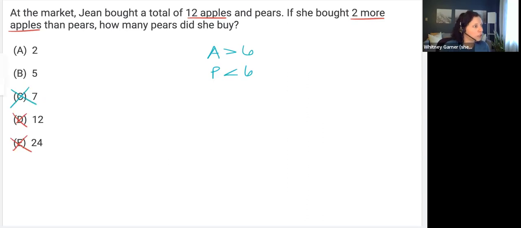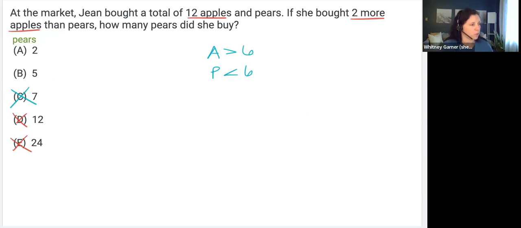From here, I could just start to test out my answer choices. So note that this is asking about the number of pears. So here's where plugging in gives us some choices. I want you to see that there are a couple of ways that we could plug in once we're down to, let's say, 2 or 3 answer choices. So I'm going to put C back on the table. I'll give us 2 different ways, and you can see how it really doesn't matter how you start and proceed through working backwards. All roads lead to Rome, so to speak.